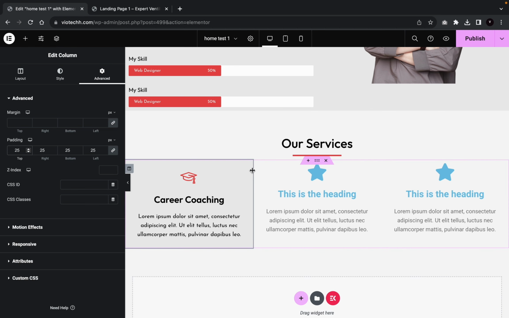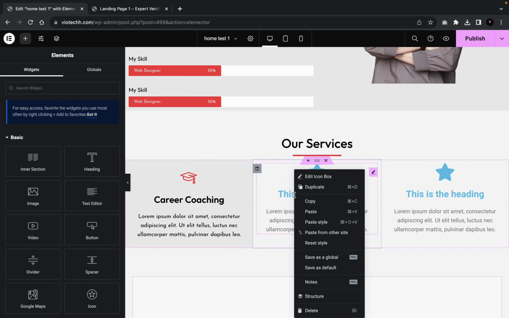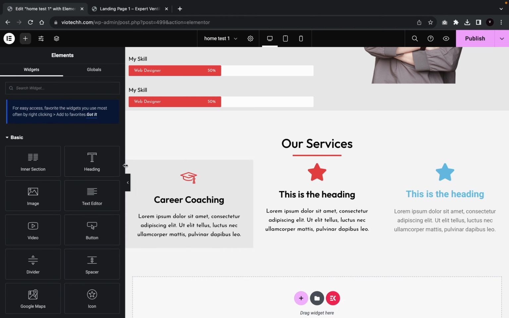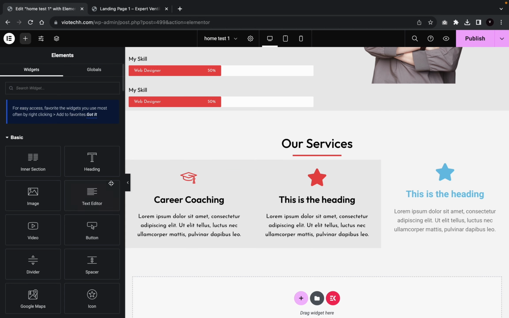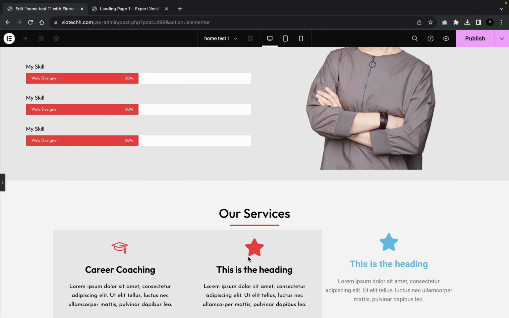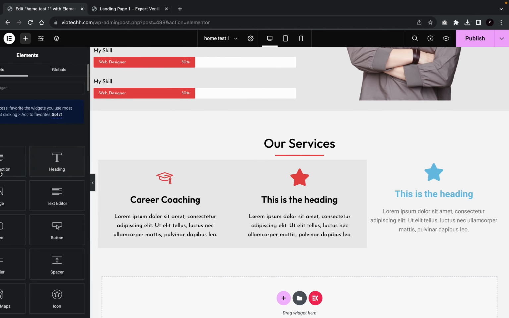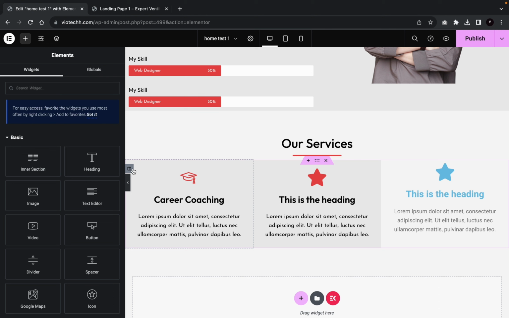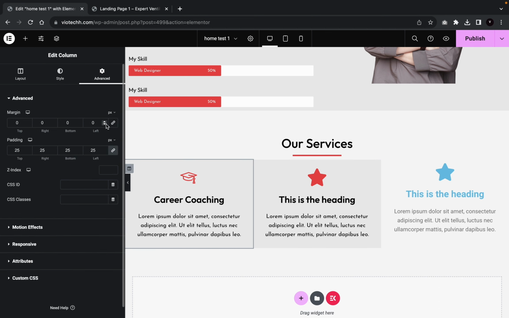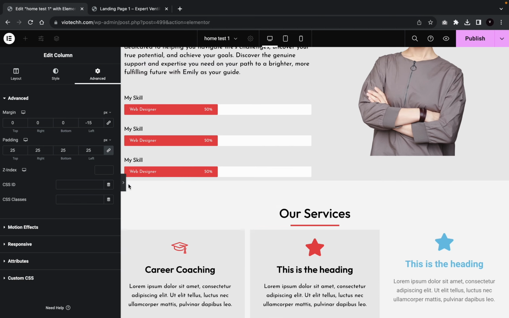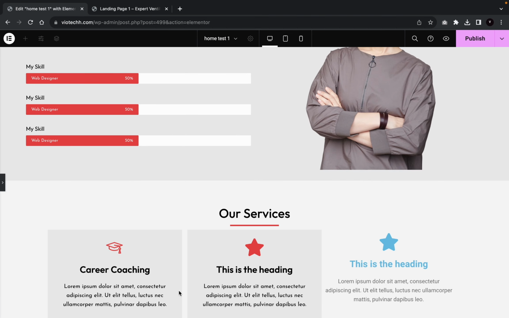Okay, so as you can see here, guys, this is a bit too close to our next one. So what is going to happen if I edit this exactly the same? So what we're going to do is we're going to copy and paste the style, and we're going to go to the column, and you guys are going to see here, because it's too close, it's just going to look a bit like this, it's just going to be all in at once and doesn't look the nicest. So what we're going to do is go to column, I'm going to go to margins, I'm going to go to left. I'm going to put this in as 15. And you can see here, we have a little bit of space in between our columns.